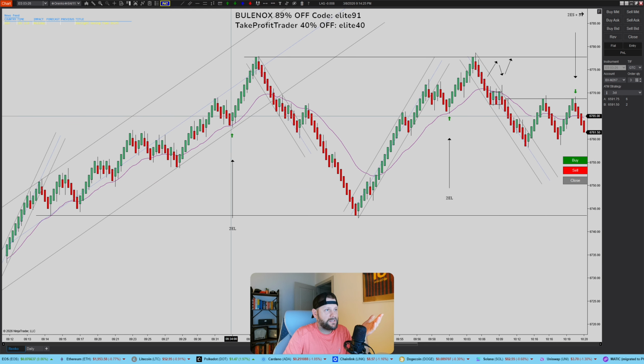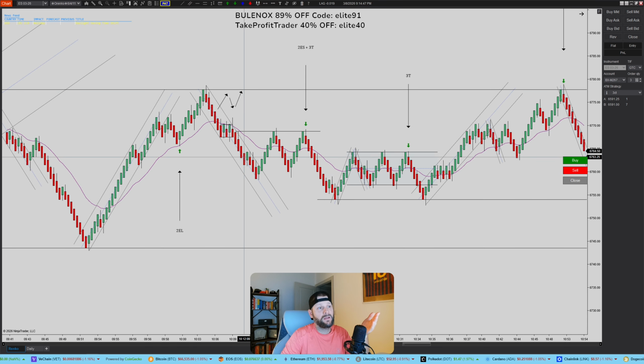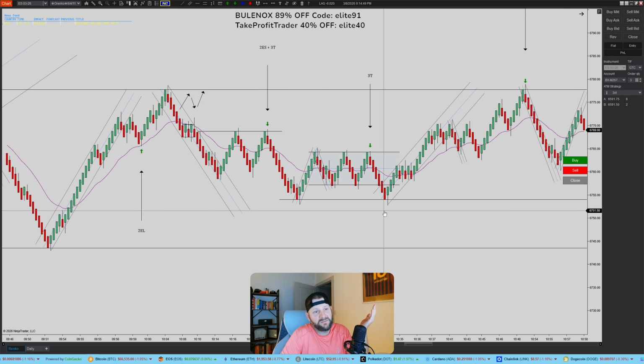But this is my perfect entry. This is a triple test with the trend. When it comes to triple tests, I highly recommend you trade with the trend. So you have a trend working down, first leg up, second leg up, price trying to retest that area, 1, 2, 3, go short. Why go short? Because the price is most likely going to retest this low, simple as that.